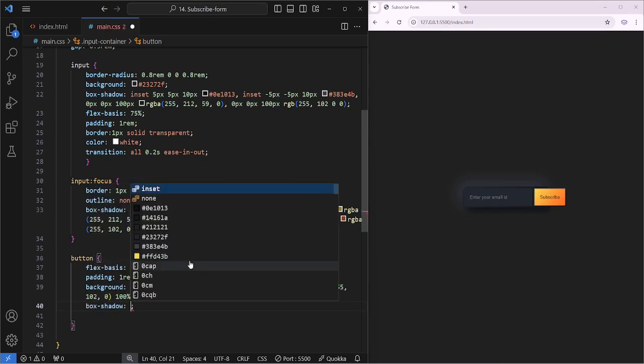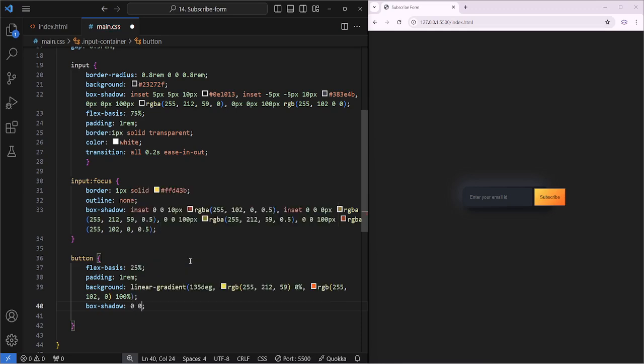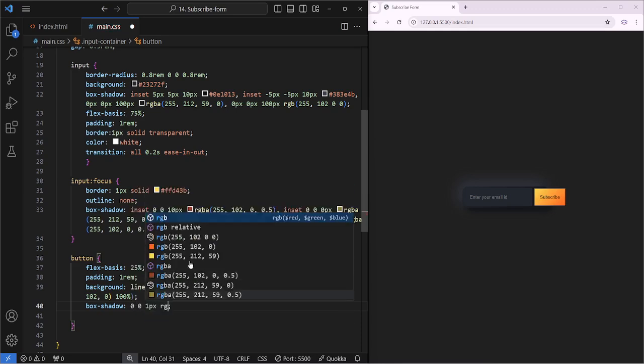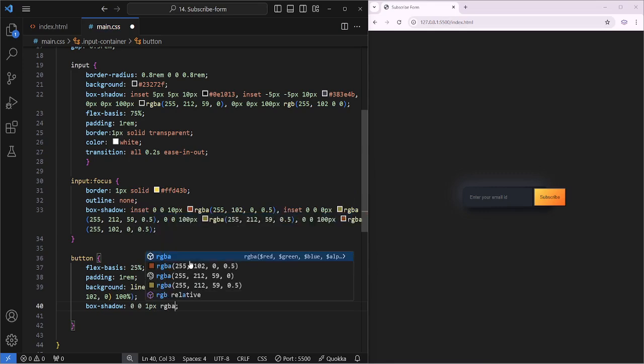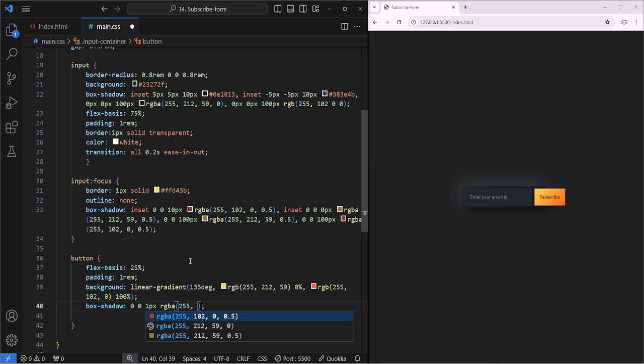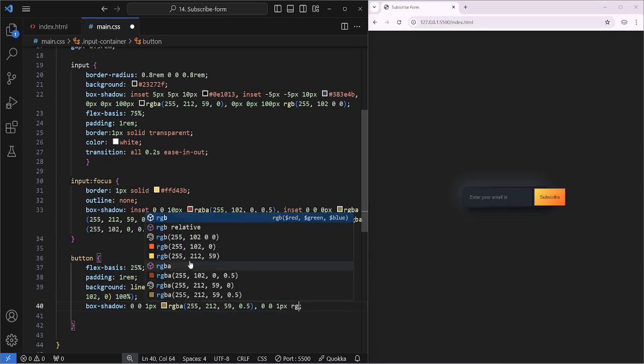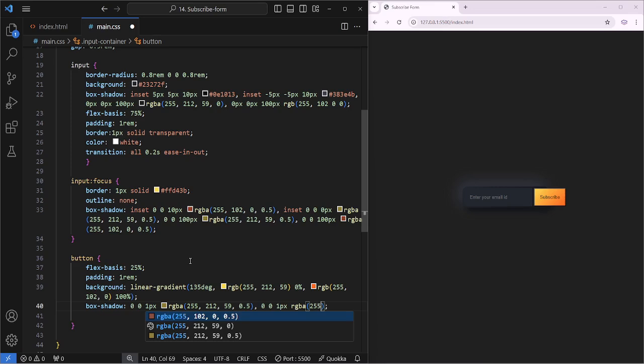Then next box shadow 0 0 1 pixel RGBA 255 212 59 0.5, then again 0 0 1 pixel RGBA 255 102 0 0.5 alpha value.